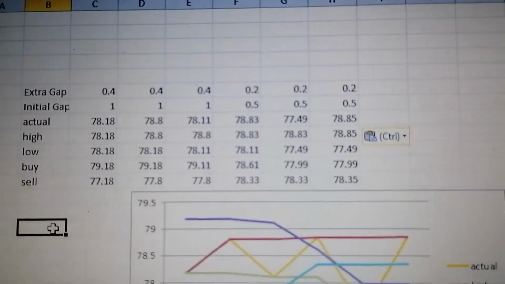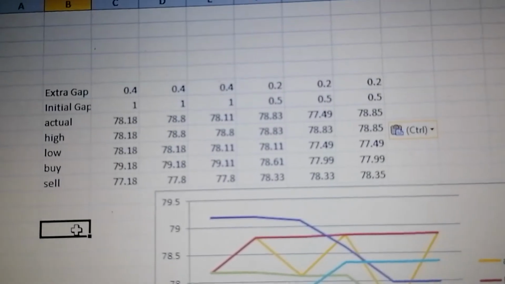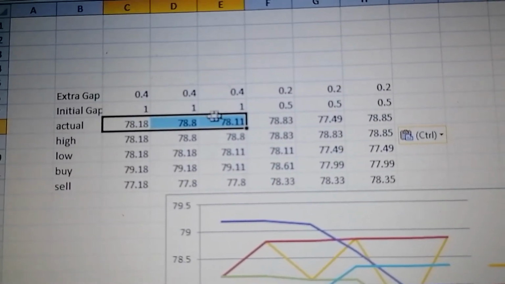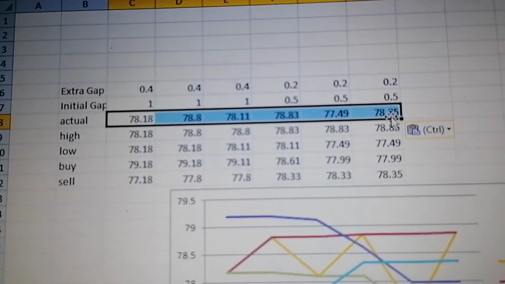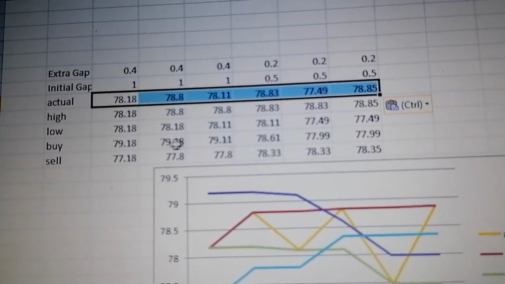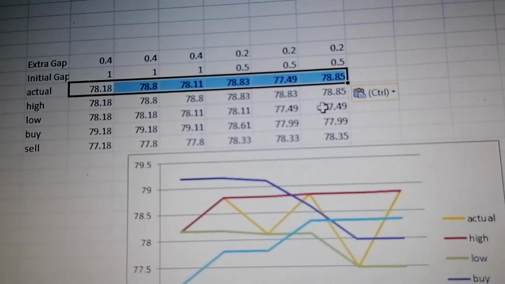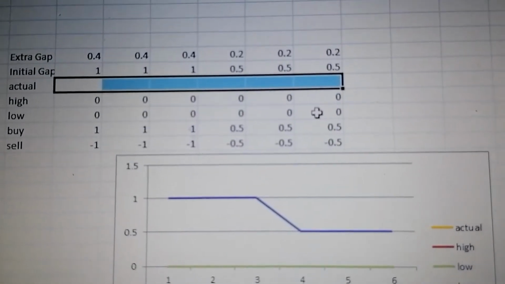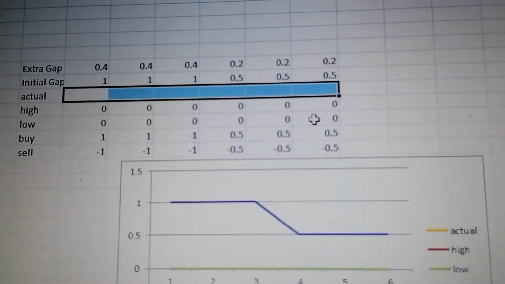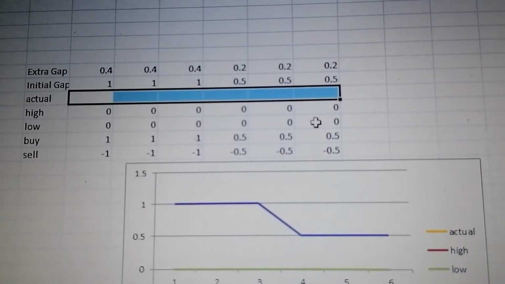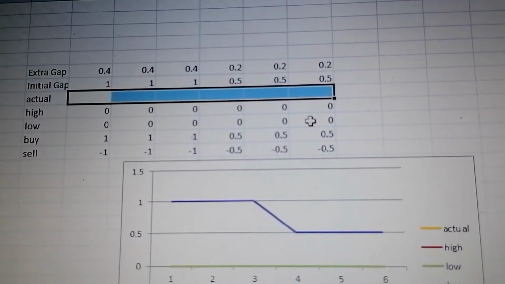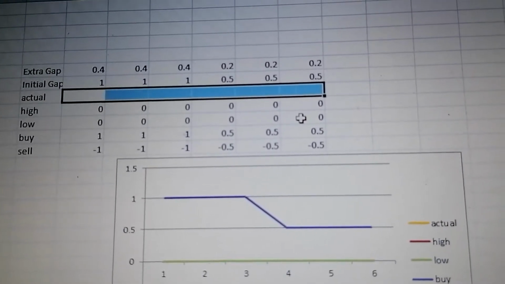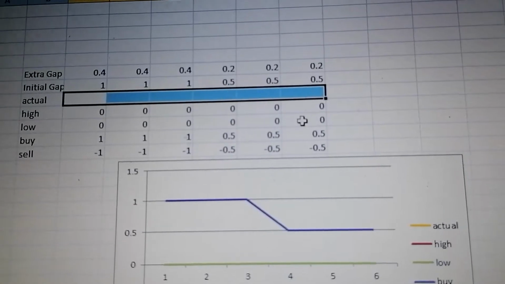So based on this data, on this actual line, I've been able to predict all the other information here. Assuming I don't have the data there, let's see what happens. You can see, all the information of the robot, the EA, will be based on the data that is being inputted on it. So that's exactly what I wanted to do.